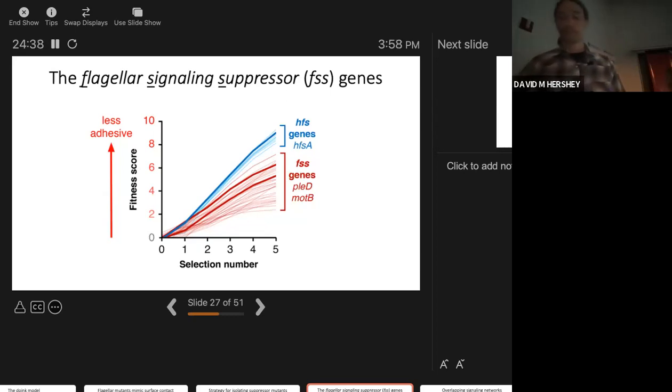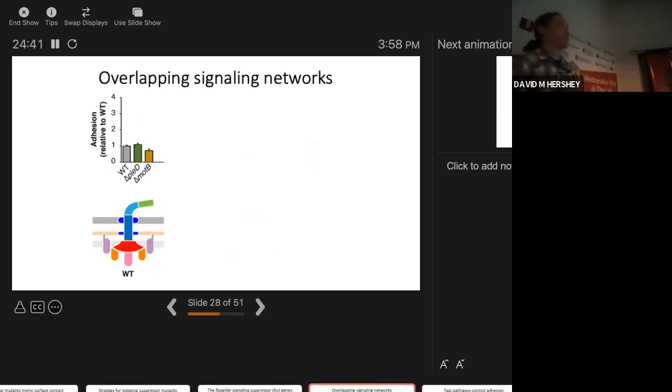very differently. So to understand how this works, you need to think back to this idea about stalled flagellar assembly intermediates, because we know a lot about how the flagellum is assembled in bacteria. And so what that means is that we can use reverse genetics and go in and disrupt specific stages of this process. And we can predict what types of changes we'll see in the structure of the flagellum, right? So here, we're going to measure the effect of deleting PLED and MOTB in different flagellar assembly stage backgrounds, right? So here in the wild type background, we have a normally assembled flagellum. You delete PLED or MOTB, you have a really minimal effect on holdfast production.